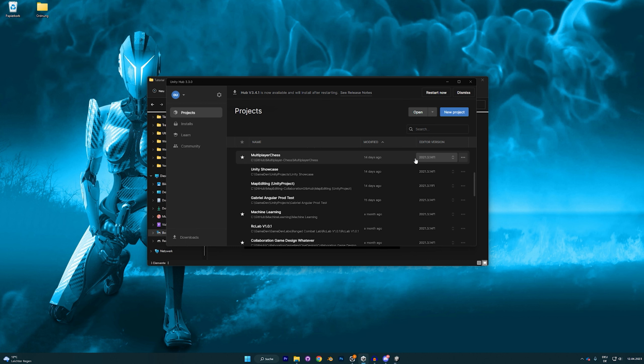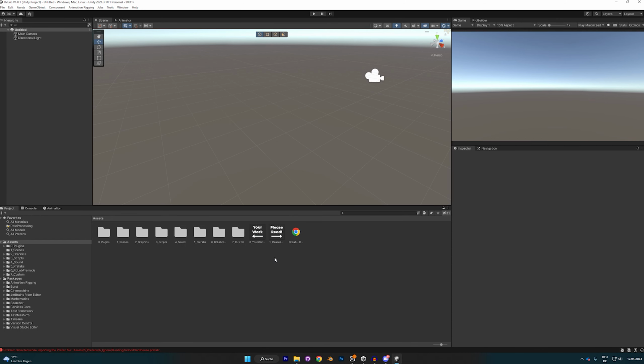If you don't have this version installed, however, it's going to ask you with which version you want to open the project. Just select whatever version you're using and click continue. It's then going to convert the entire project to your Unity version, and usually this works just fine. If for some reason it doesn't work, make sure to install this version or at least a version that is 2021 or higher.